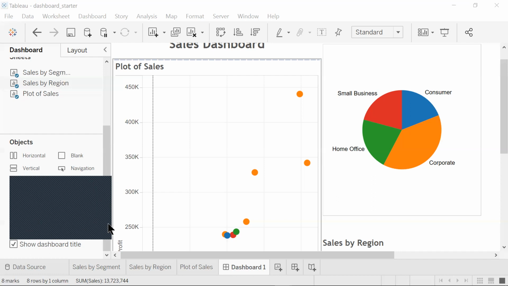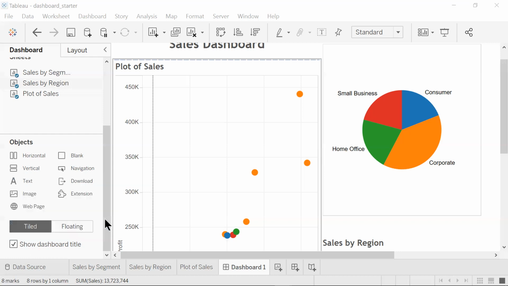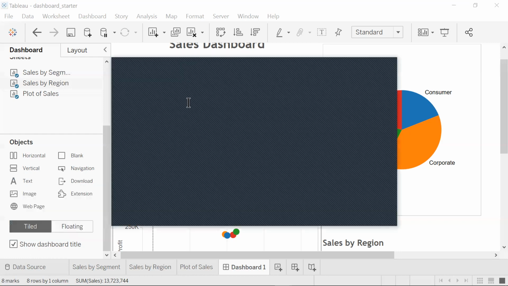So once we choose that, we can change the title.